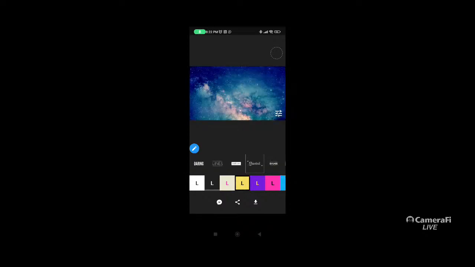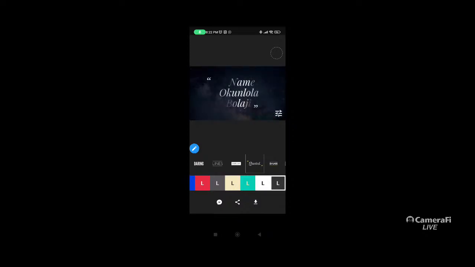Okay, then I can look for a good layer. I'm looking for the background. Okay, I think this is better. My name is OKUN. I'm just playing around with this, but I think this is better. I'm the one that picked the picture and the layers come out where I can download these 2. Now you can do different names like that. Mind you, I'm just downloading for fun so that I will explain something.